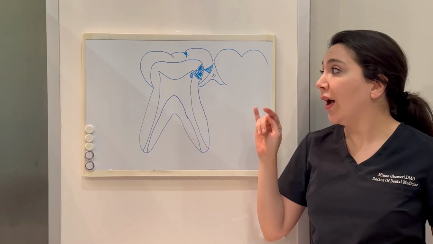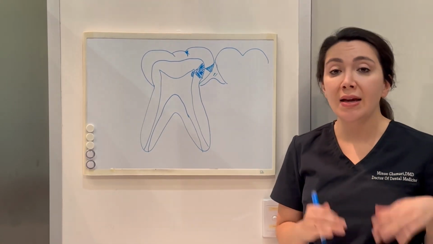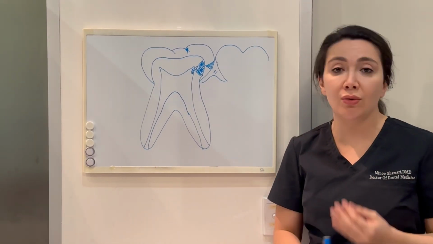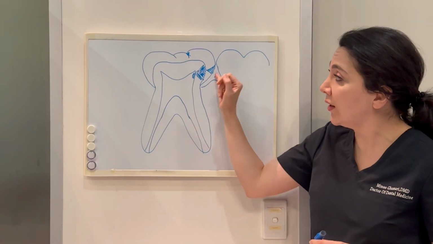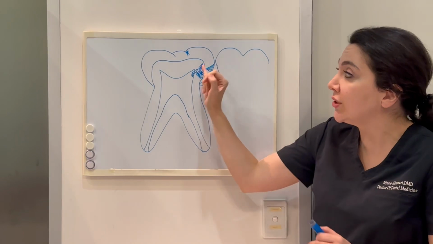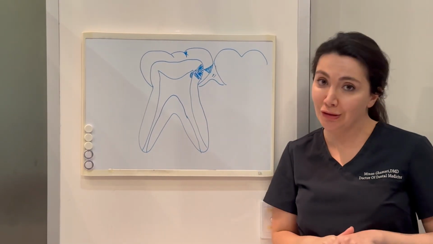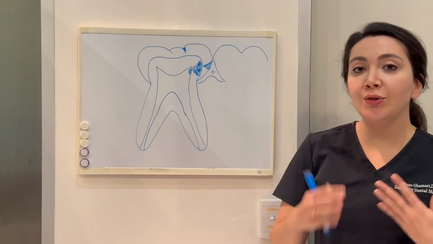That is why if you have dental pain, or even if you don't, it's best to check with your dentist or oral hygienist every 6 months to make sure if there is a little cavity right there or here, you stop it before it reaches all 3 layers of your teeth. Now, how would you feel it? How would you feel the pain?